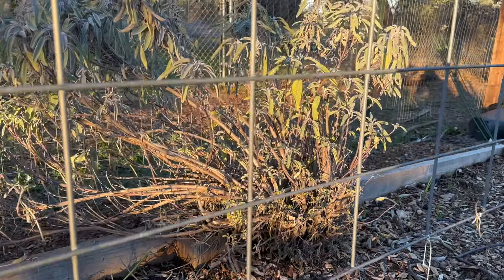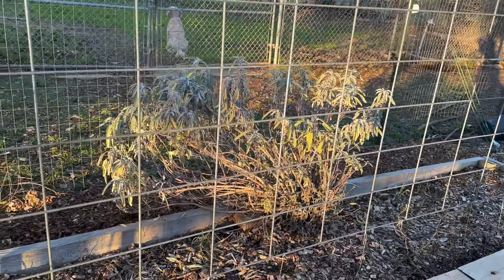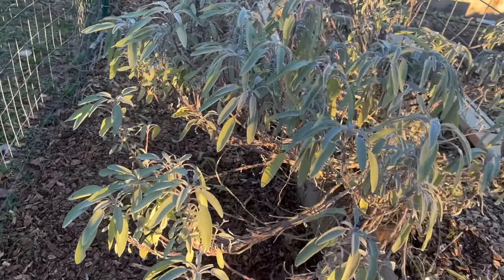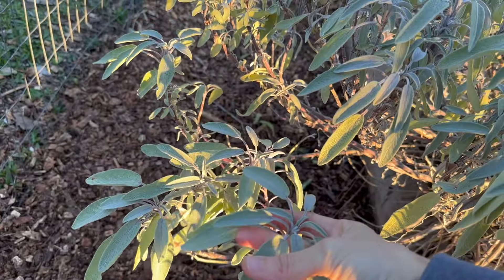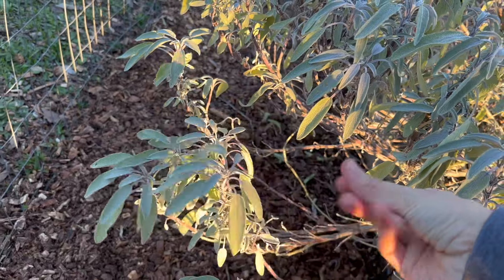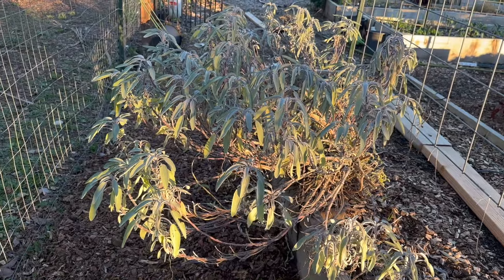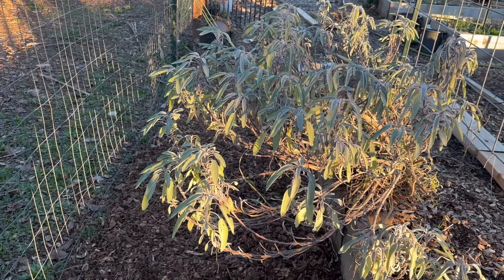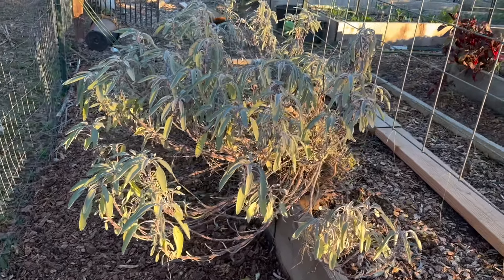My sage is still big. I've been harvesting off of it but it's kind of in a dormant stage too right now. It comes all the way out here and it has some wonderful fresh leaves I've used sautéed in butter on top of eggs, but I probably will still cut it back more before spring so that it's not taking up the entire walkway — you can see it's just kind of hard to walk at all.